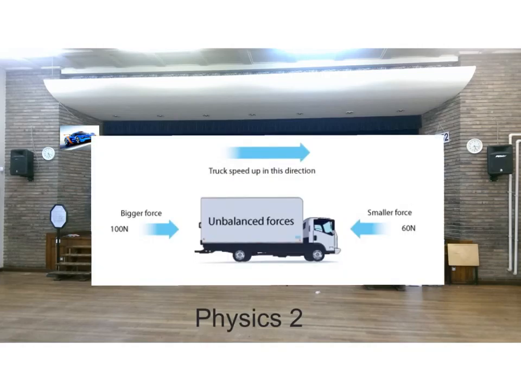The resultant force is a single force that has the same effect as all the forces acting on an object. If the resultant force on an object is 0, the object stays at rest or at constant velocity. If the resultant force on an object is not 0, the velocity of the object will change. If two forces act on an object along the same line, the resultant force is the sum if their forces act in the same direction, or their difference if the forces act in opposite directions.